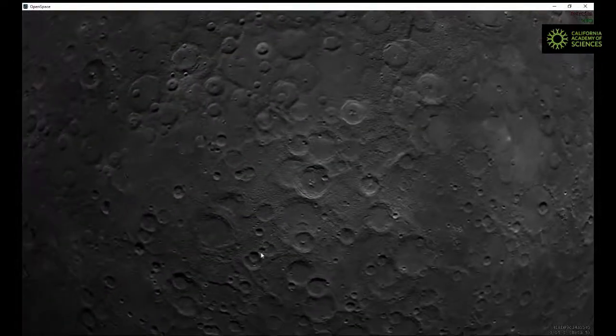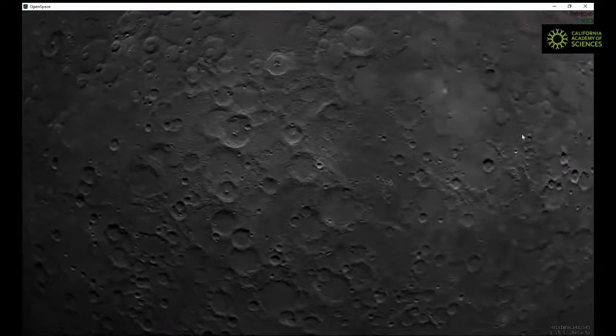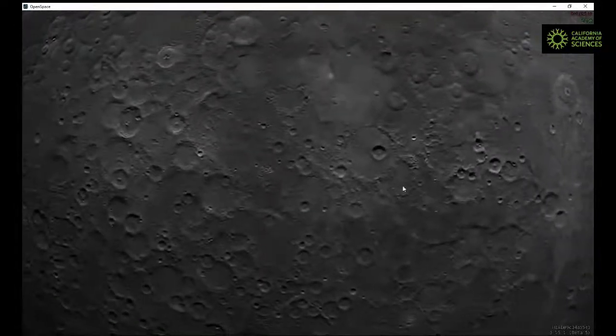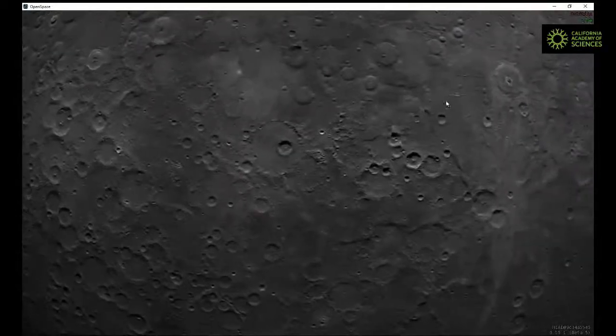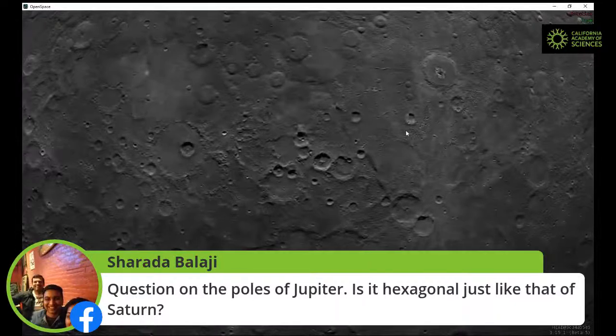I see one down here that looks like binoculars. But yeah, crater gazing is fun. If you ever want to do something and spend some time, download OpenSpace, fly around, and see what interesting craters you can spot. When I think of a crater, by and large, I think about a round thing, but that's not always the case.